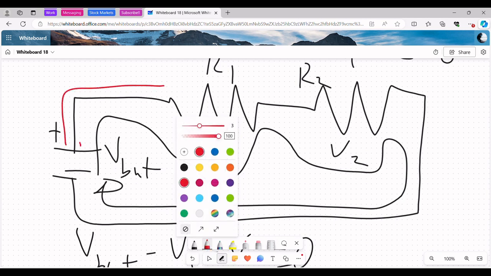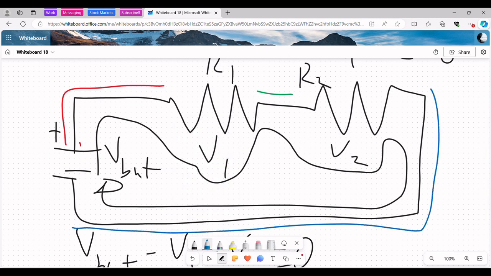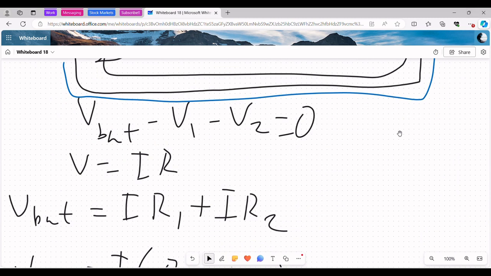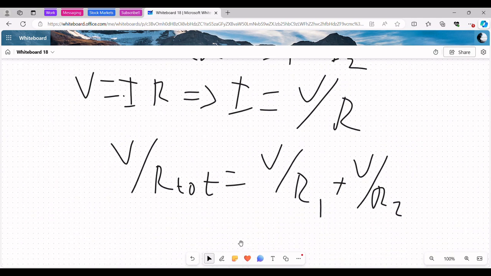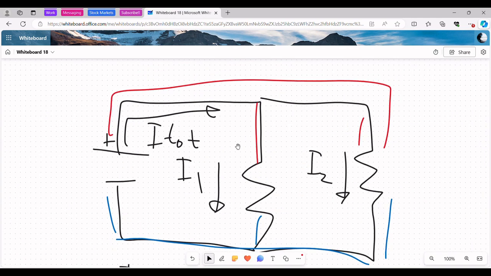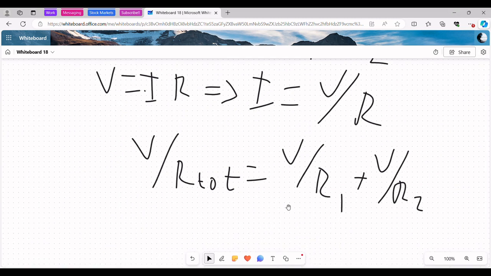We have a voltage in the middle kind of here, and then the low voltage the rest of the way around, just like that. So the voltage across all of them isn't the same, but here the voltages are the same, because you can see that it goes from red to blue, so that means the voltage drop is the same.